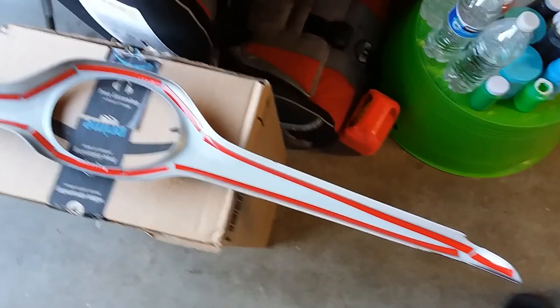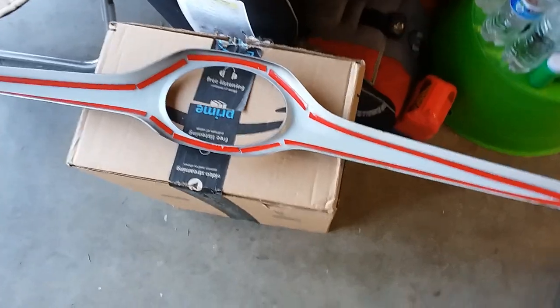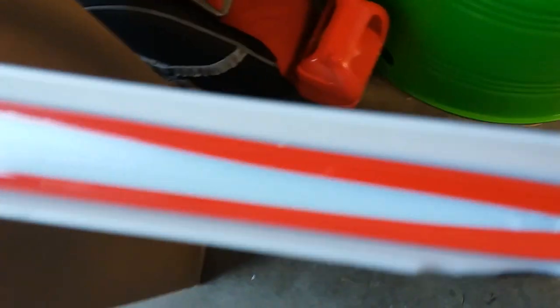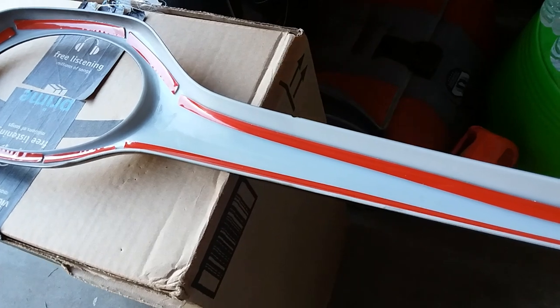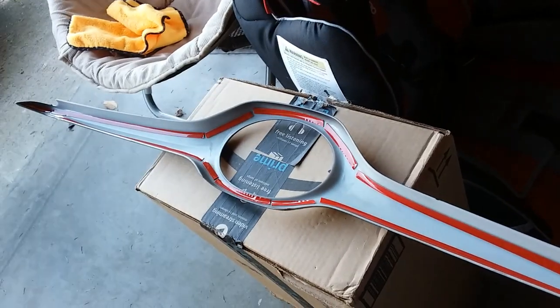I did a quick test fit and it's barely noticeable when it's on, but when this is applied onto the car you will notice the upper lines — it's not fully painted so there are corners right here that I'm going to use a sharpie on and color in black, just on the top. That's the only part that's noticeable, but even if you don't do it with a sharpie it's still not that noticeable. I'm just really anal like that. Then I'll remove the red backing off the 3M tape and stick it on.